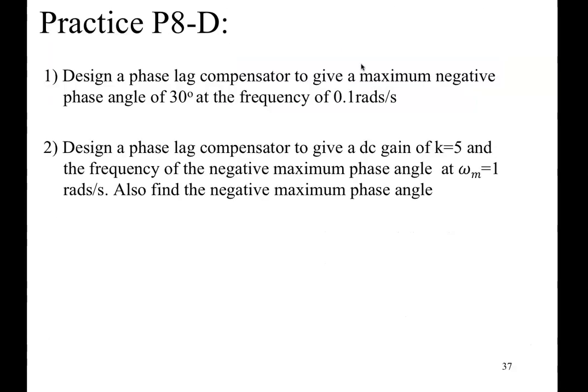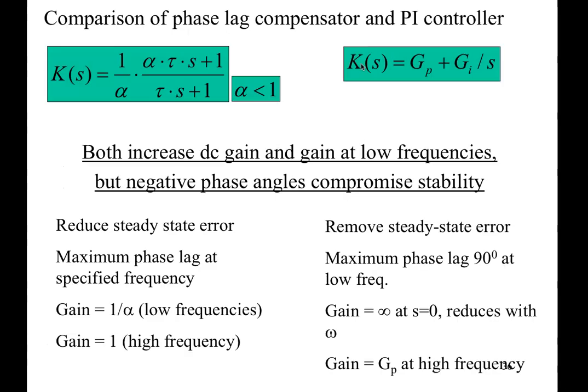Now, let me just look. A phase lag compensator, however, can be compared with the PI control. Phase lag will give you a higher low frequency gain, or DC gain, of 1 over alpha, which is greater than 1. At high frequencies, it will be 1. So it doesn't really affect the gain at high frequency.